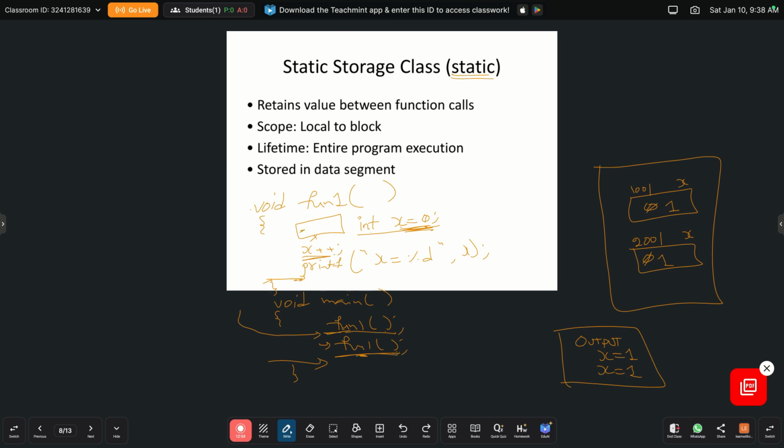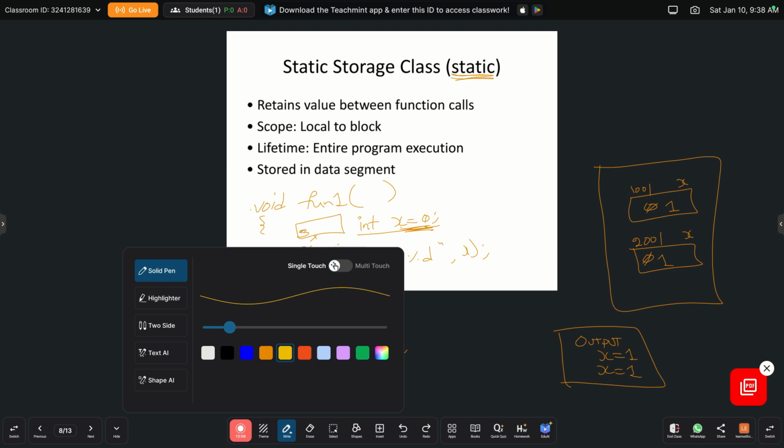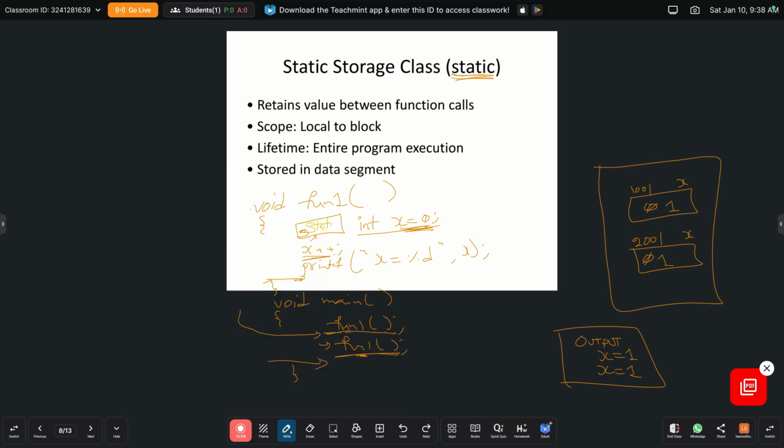Now, as we are discussing static, if I declare this as static, then the scenario of the main memory will change. In the first function 1 call, we came here, and the declaration is x is a variable.